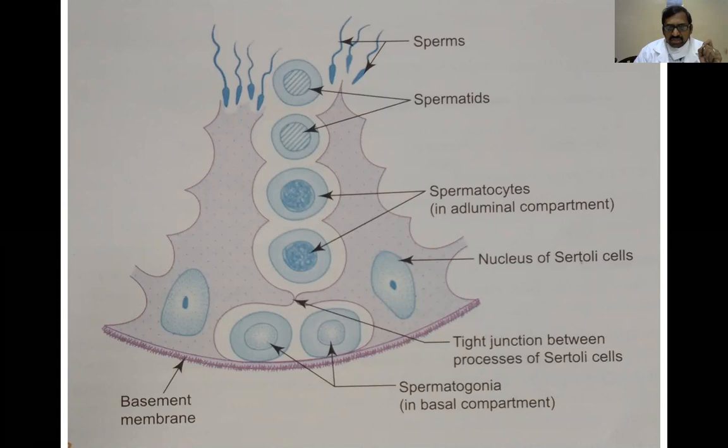If you want to take a testicular biopsy, there is a specific procedure. They give some local anesthesia and take a piece of the testis. They observe the piece of the testis under the microscope, and it gives you some idea about the status of the testis. That is why you must know about testicular histology. That is the first point.